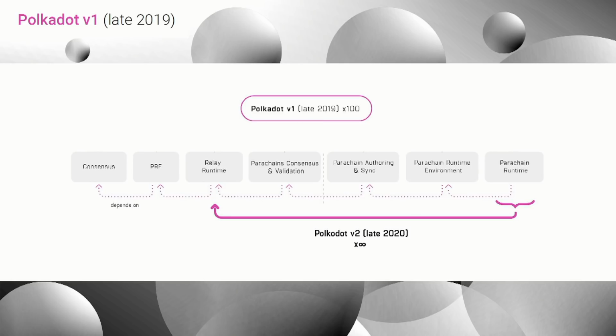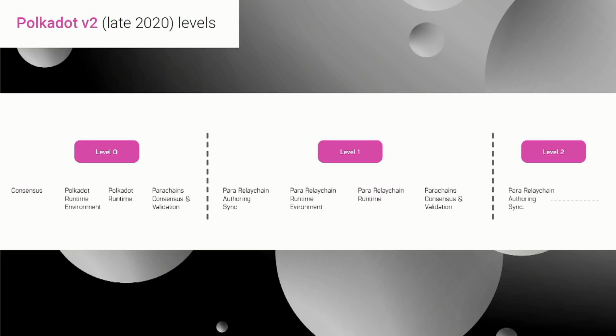So if we look at version 1 of Polkadot, we say how many parachains can Polkadot reasonably handle? It's something along the lines of probably dozens, perhaps 100. If we go to version 2 of Polkadot, where the relay chains can be pluralistic, where each of the parachains can itself be a relay chain, then we can introduce multiple levels of Polkadot.